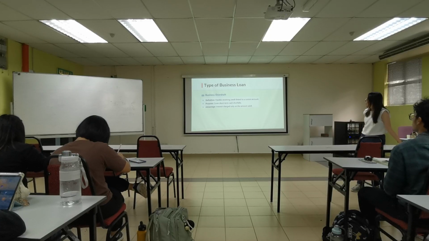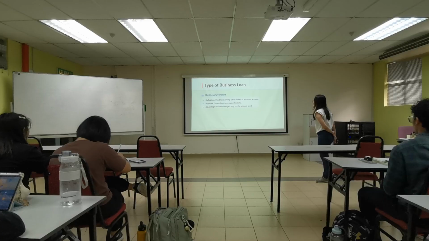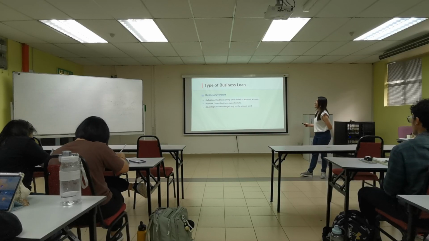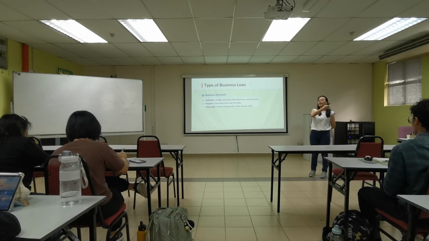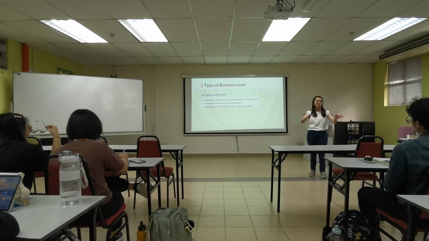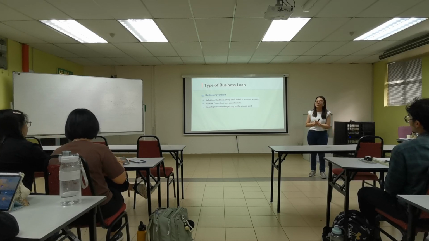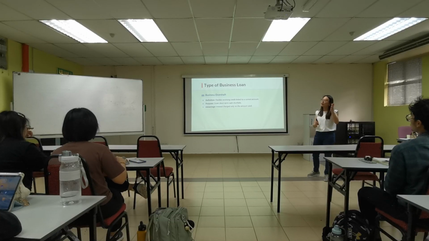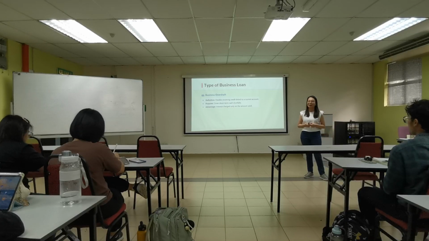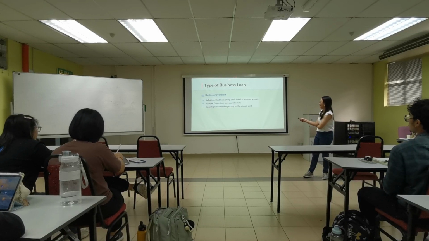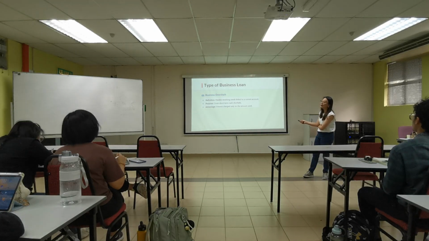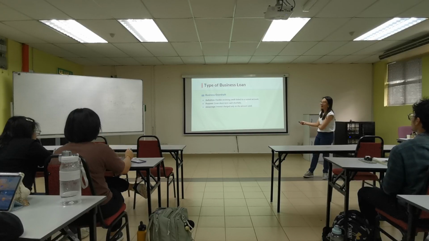Okay, the first one, business overdraft. You see the definition here. It's a flexible revolving credit linked to current account. So current account is the one that just now we had some exercise or experience to do online or using the form style of application. So after your application for the business current account is approved, you already have that account. So with that only you can get the business overdraft loan from a bank, and the overdraft limit will be parked in your current account.